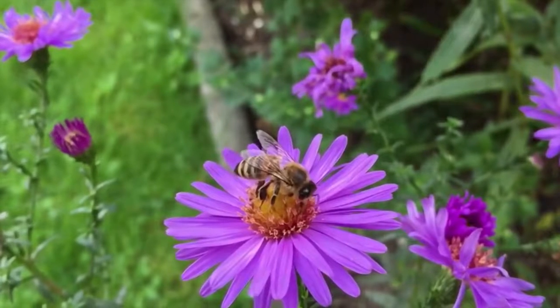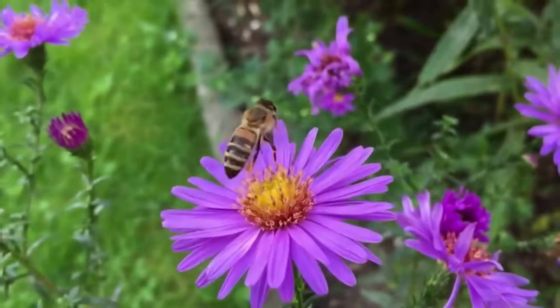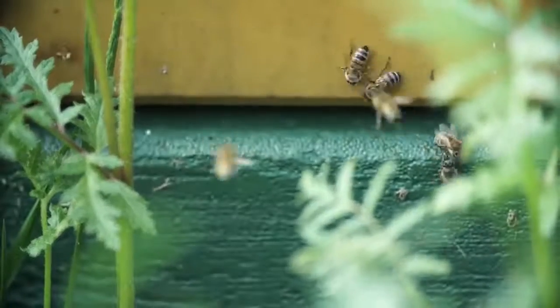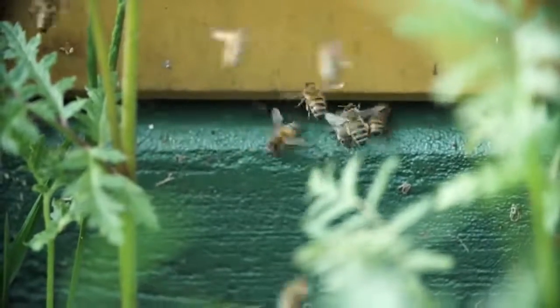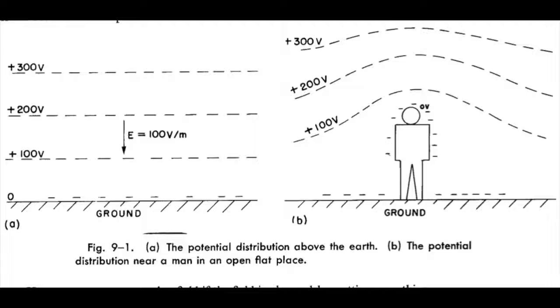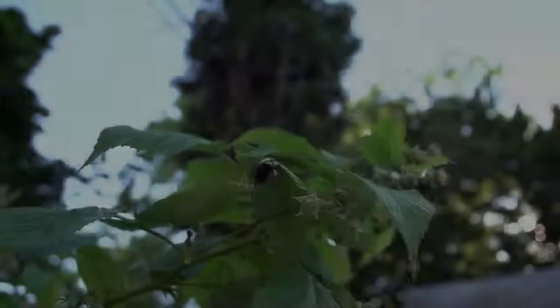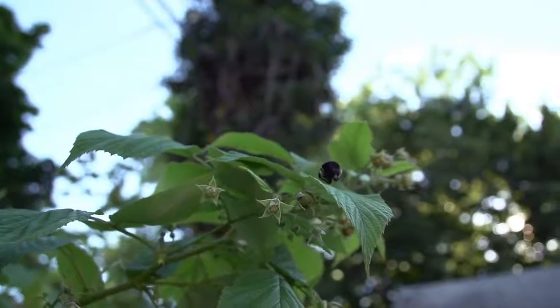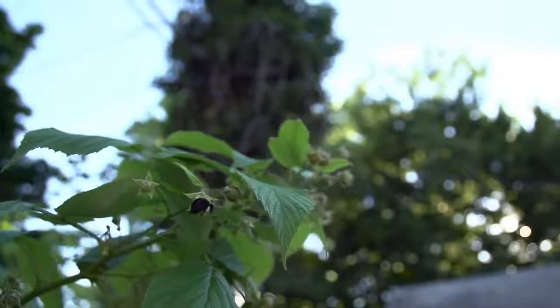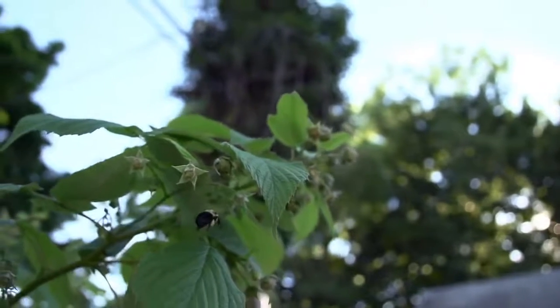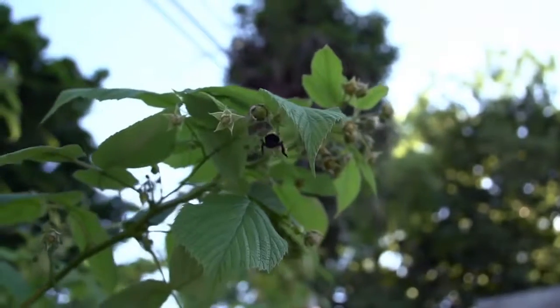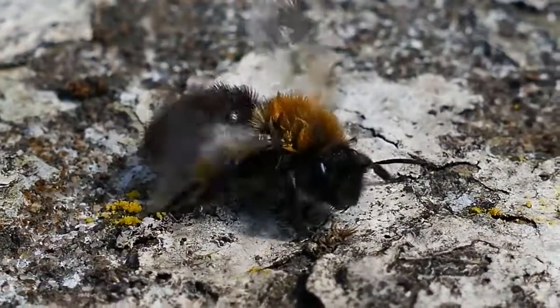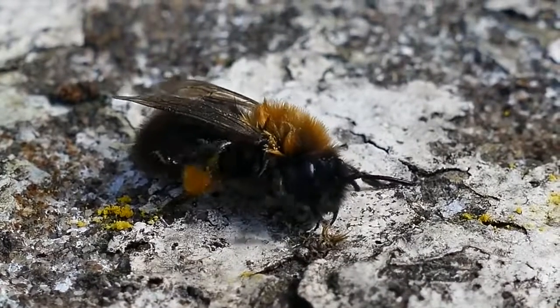As a bee flies, it sheds electrons, accumulating a positive charge or electron receiving state. A voltage gradient in the air of about 100 volts for every meter up causes the petals of many flowers to accumulate a negative charge in relation to the air around them. In a manner familiar to any human who has felt static electricity on their hair, the tiny hairs on a bee's body bend slightly towards the flower. These body hairs on bees are connected to neurons especially sensitive to this interaction.